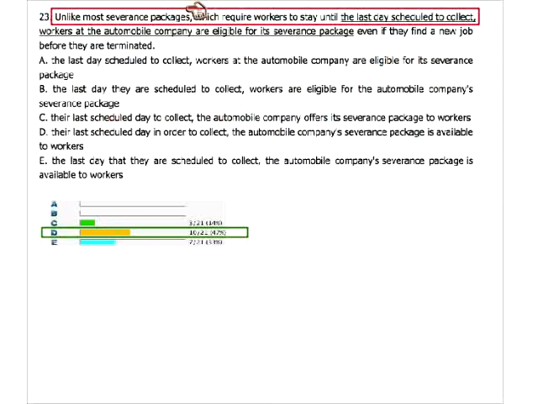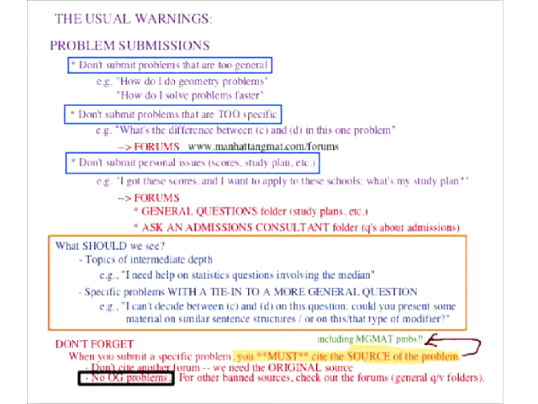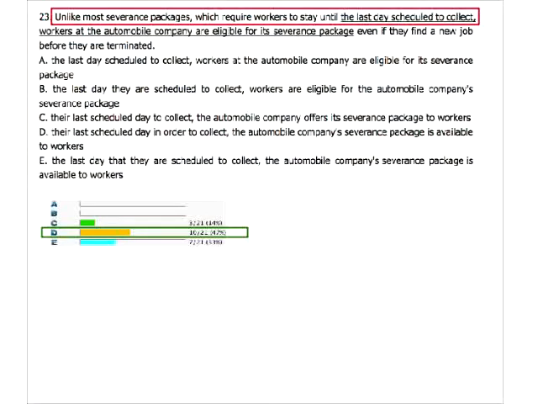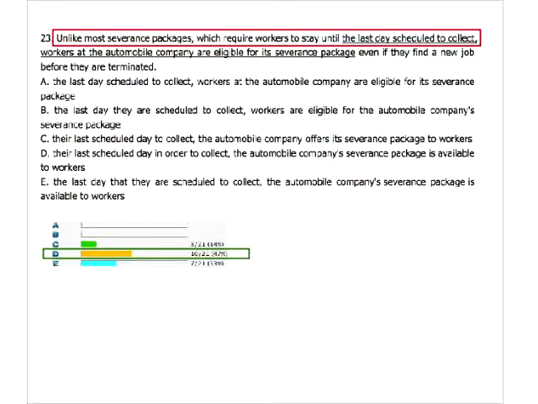Okay, good stuff. So, remember that "unlike" is on our list of modifiers. So it's the same rules that we have for everything else. So what is unlike most severance packages? Well, what's unlike most severance packages is this other severance package. So this must apply to another severance package.